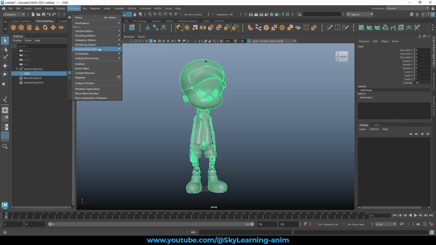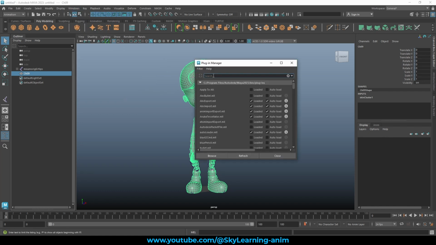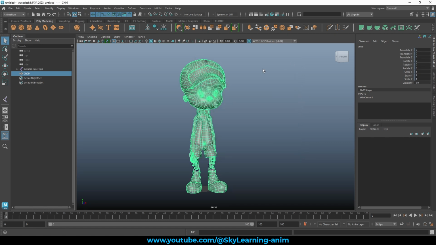So go to Windows, Settings/Preferences, Plugin Manager, and in Plugin Manager just type ABC. This is the file format of Alembic, ABC, and make sure you turn on the AbcExport.mll and AbcImport.mll checked in.